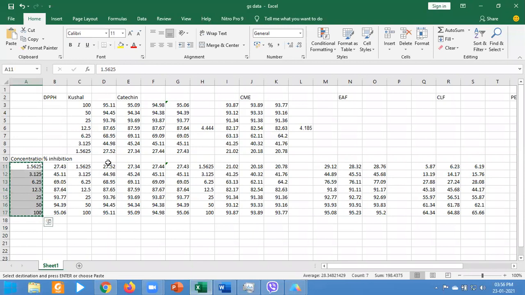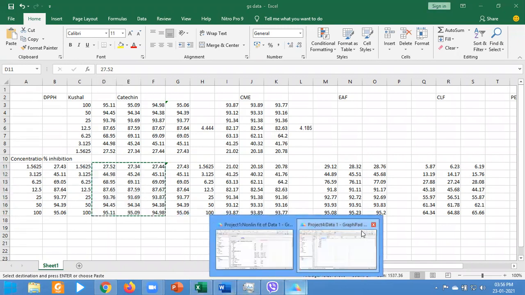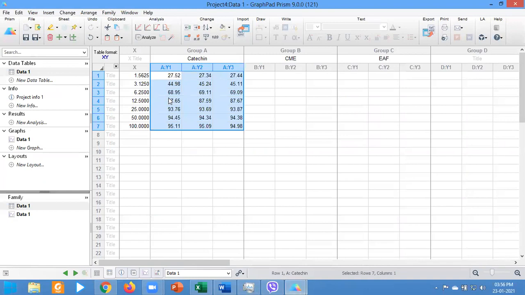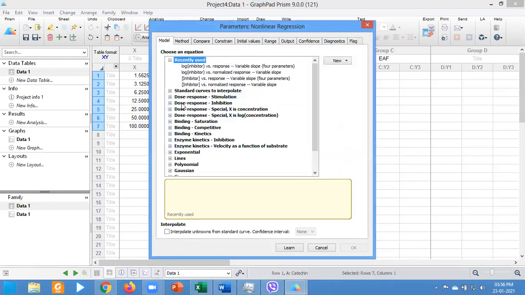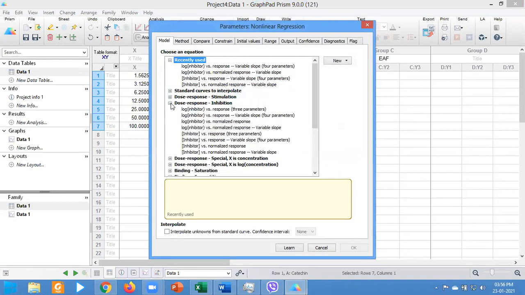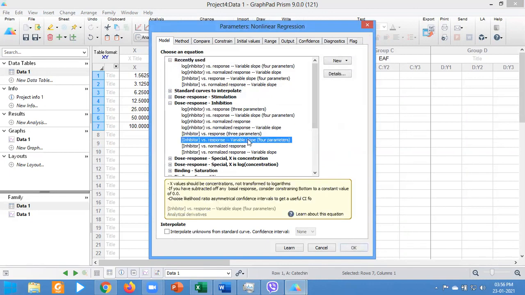This is the percentage of inhibition for catechin. Three percentage of inhibition values for three consecutive tests for each concentration. I'm going to put these values in here. Now click on analyze. Choose the XY analysis and choose the nonlinear regression curve fit. Hit the OK button. Choose the dose response inhibition. Choose the inhibitor versus response variable slope, four parameters.